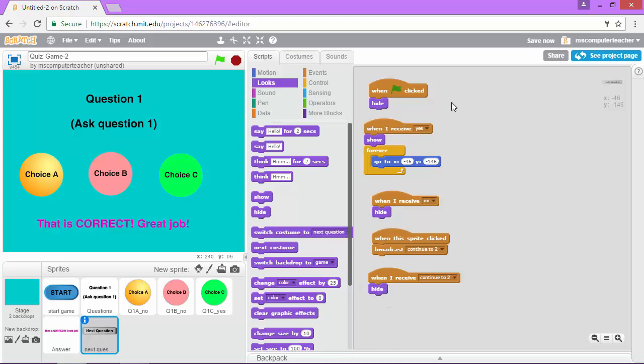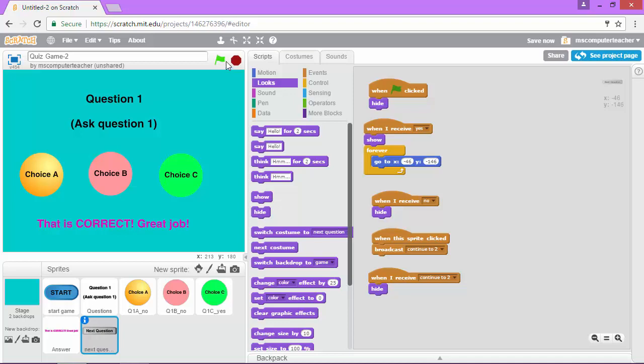All right, so just to summarize, these scripts here tell the sprite when to show up and what to do when it's clicked. Okay, so it only shows up when it receives an answer of yes, and when the game starts and when it receives a no or incorrect answer, it's hidden. And then when it's clicked, it broadcasts a signal, which is continue to 2, and that signal is going to tell it to hide again.